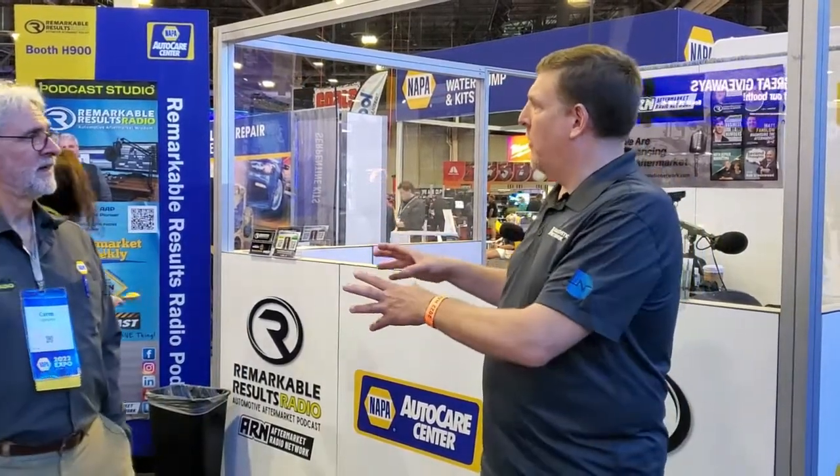We'll pick on Autel for fun. They have an alignment machine. For all expressive purposes, they have an alignment machine, and it started with ADAS. So they had the big ADAS calibration frame, but it's kind of evolved. If we head over to the booth, we can show that they now have a full-blown alignment machine. And oh, by the way, it also does ADAS. Did you think that was coming ever? No. It was introduced at Apex, which is the end of last year. But now it's kind of all together. They have it on a vehicle over there.